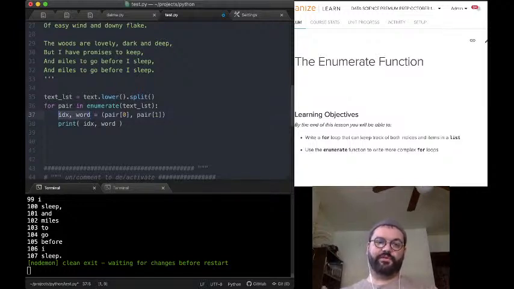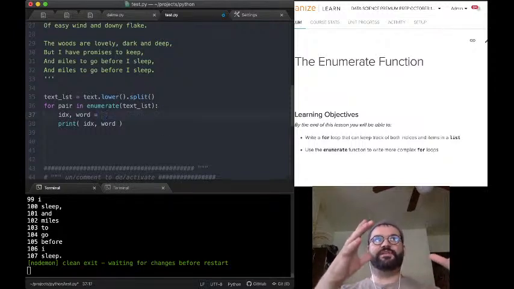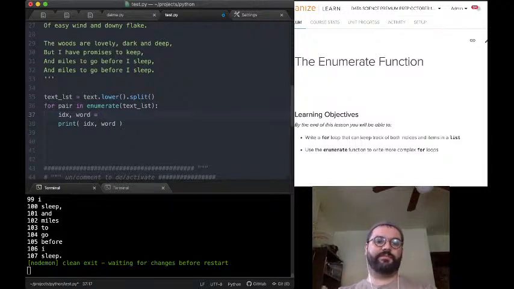Okay, so this is important to remember. Whenever you see a tuple, you can deconstruct it or unbox it. This is sometimes called unboxing or deconstructing a tuple. You can unbox it into its elements like this. So this is going to give me access to each of those elements individually. Now, I made a tuple by indexing into each one of these items in a tuple. So I don't need to do pair sub 1 and pair sub 0. I can just say pair, P-A-I-R. Pair is a valid tuple on its own, and I can just pull it apart into its elements. I can unbox it into idx and word just like this. We'll run it, and we'll see this is going to work just fine.